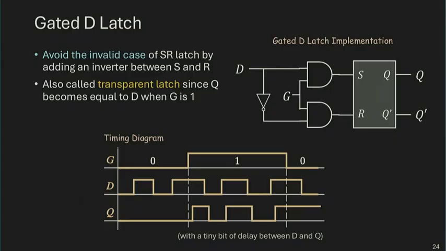So output will essentially react to the input almost immediately, but this diagram is also showing a little bit of delay. So let's say there's a tiny bit of delay. You can show that in the timing graph by just offsetting the output response to the right by a tiny bit. And in this mode, this is also called a transparent latch, because once gate is turned on, it becomes transparent. Whatever happens on the inputs will be saved at the output. And when you turn off the gate, we'll just remember the most recent condition that happened at the output.